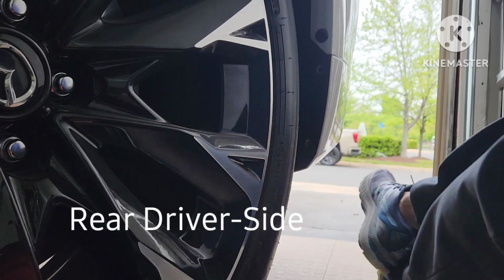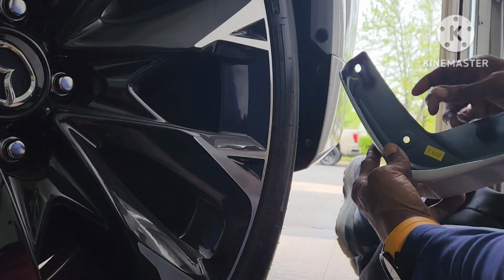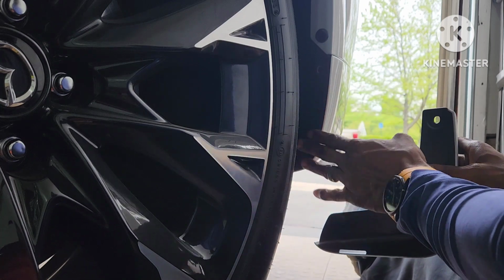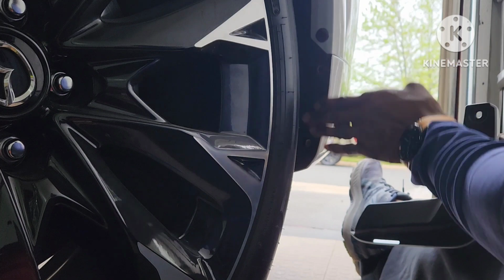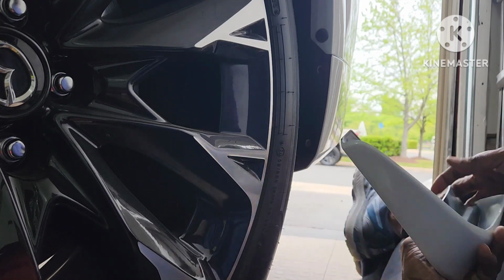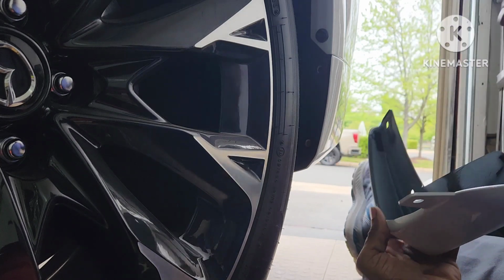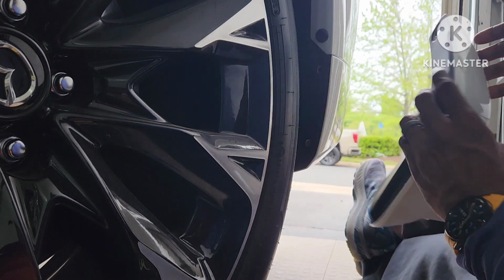Okay, so I'm on the rear, and I just wanted to show you this. Again, the rears are a little different because you already have two holes that you're going to reuse. Again, I showed you, clean this up. Make sure this is nice and clean, especially right there. Try not to touch that after you clean it up. So I'm just going to go ahead and remove this and expose the double-sided tape in there.